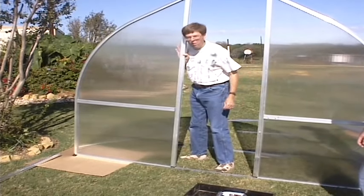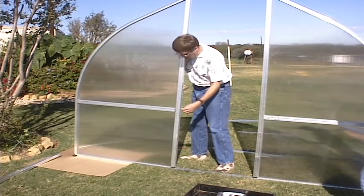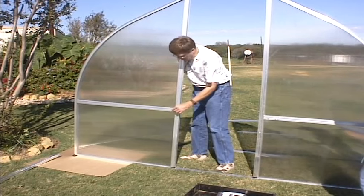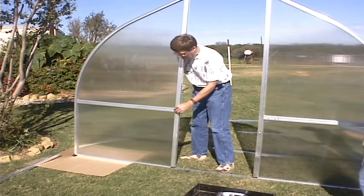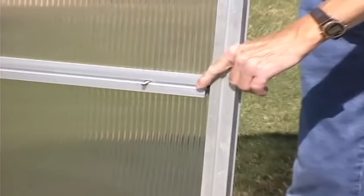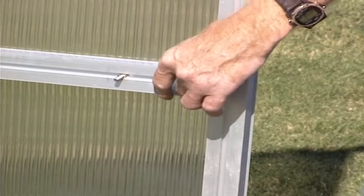When assembling the back wall, it is important to remember that you need to insert the bolt with the hex head into a groove in the horizontal support, because one is needed for the connection plates that will be used in the middle in the back wall, but you might also need one for a bottom shelf. And if you need one for the bottom shelf, you'd put in an extra one. Because we are going to put a shelf on the other side of the greenhouse here, we have put two bolts on this side. We only need one on this side.